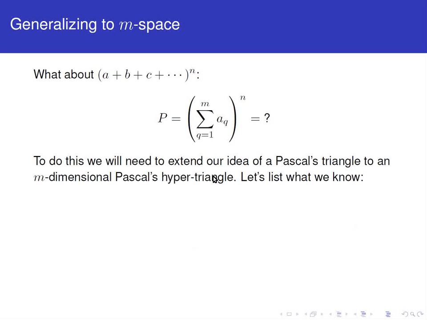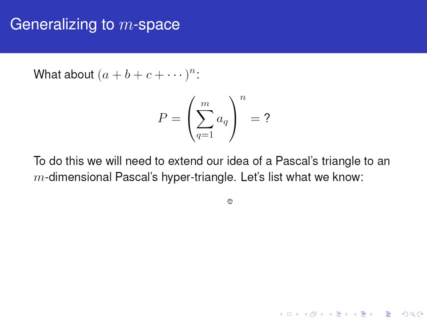Okay. Well, what about generalizing this to something more complex? What about a plus b plus c plus blah blah blah, however many letters we want, raised to the n power? Well, using different letters is actually a little bit difficult. Maybe there's a better way to write this. Let's let it be a sub 1, a sub 2, a sub 3, and so we can have out to m a's with the subscript. So I'm going to take that whole sum and raise it to the nth power.